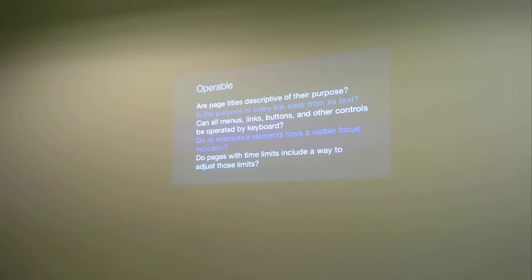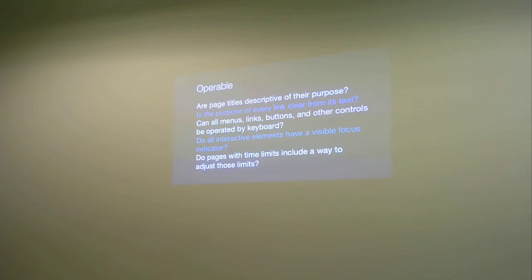So here as well, you've got our page titles descriptive of their purpose. The reason for this is, again, it helps the average user, but users who are blind typically use a screen reader feature to get a list of currently open windows by title. So if you have really long titles or inappropriate ones or missing titles, then they simply can't understand it. So this is, again, an important one.